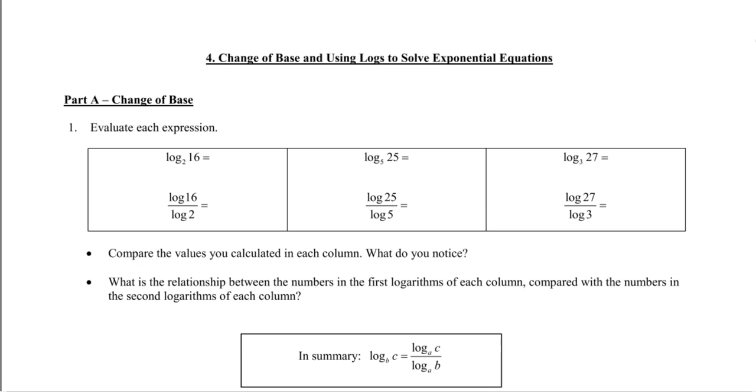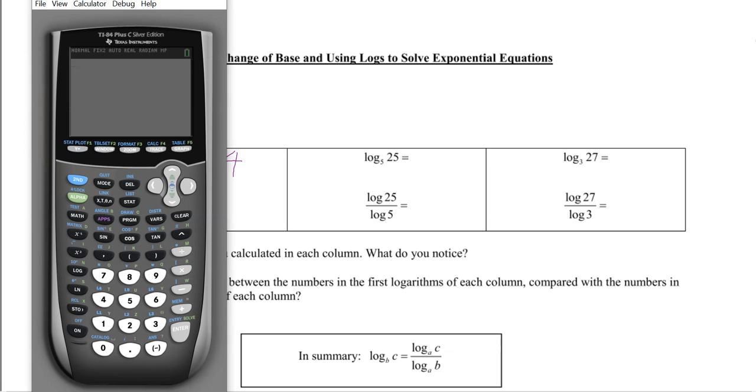And in order to do that, well, what is the log base 2 of 16? So when you see that, you need to think 2 to the power of what is going to give us 16? So 2 to the 4th. On your calculator, work out log 16 divided by log 2. Remember to close parentheses when you do log 16. You gotta close that.